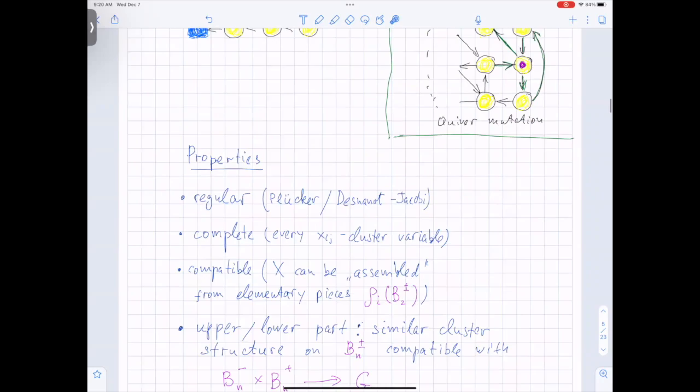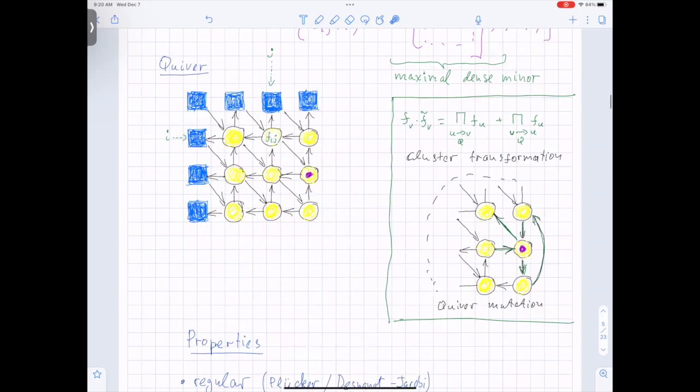All right. But okay, how unique is this structure as far as GLN is concerned? So let's just modify it a little. It's the same picture, but what I'm going to do is unfreeze one of those frozen variables. Previously here was just an entry x41, and I'm going to replace it with this strange thing which looks like a minor, but it's not a minor.